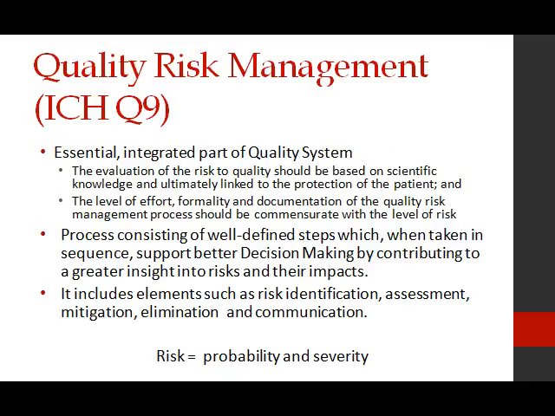Quality risk management is described in the ICH Q9 documents. Quality risk management is an essential, integrated part of the quality systems. The evaluation of the risk to quality should be based on scientific knowledge and ultimately linked to the protection of the patient. The level of effort, formality, and documentation of the quality risk management process should be commensurate with the level of risk.